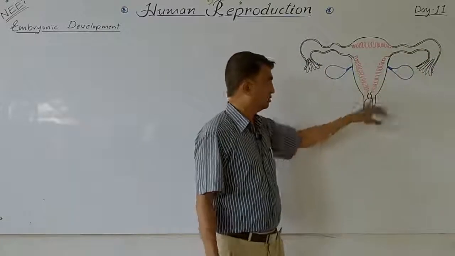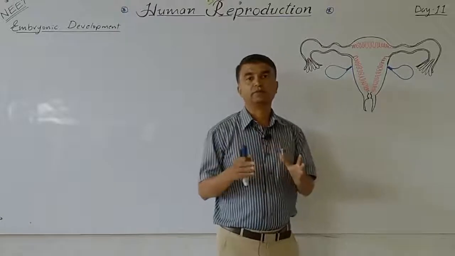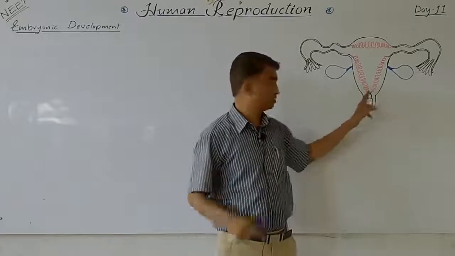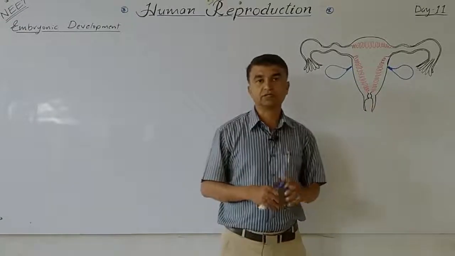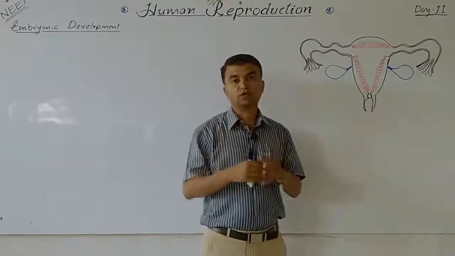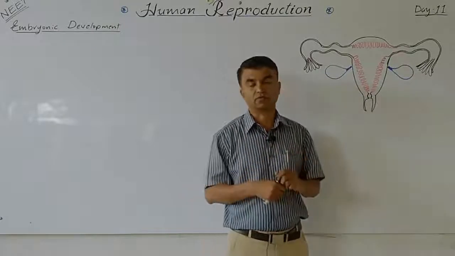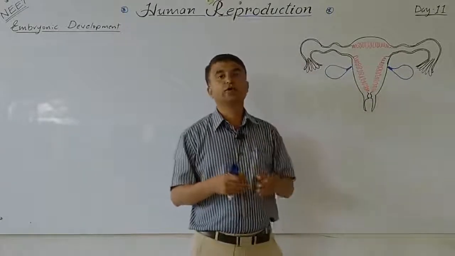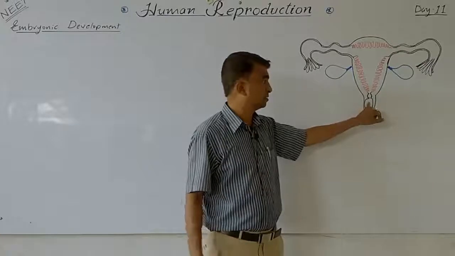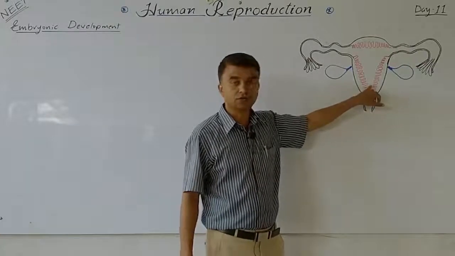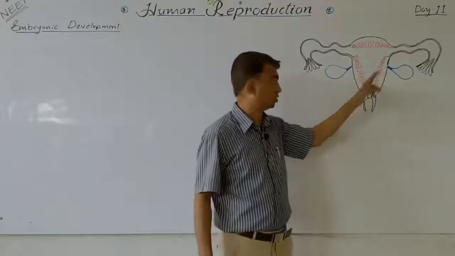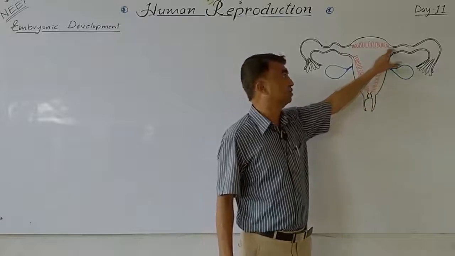Meanwhile, if coitus occurs during the fertile period, from the 12th day to the 16th day of the menstrual cycle, then the semen is also present in the vagina. The sperms present in the semen undergo capacitation. Capacitation means the membrane covering the acrosomal membrane becomes thinner. Then the undulating movement turns into whiplash type movement, so gradually the sperm capacity increases. The sperm gradually enter the cervical canal and then the uterus. Due to the action of prostaglandins and oxytocin, uterine contraction occurs, and due to that the sperm suddenly enter into the fallopian tube.